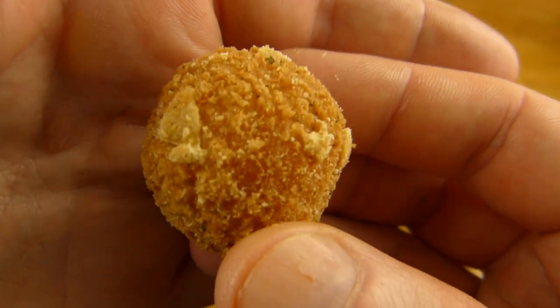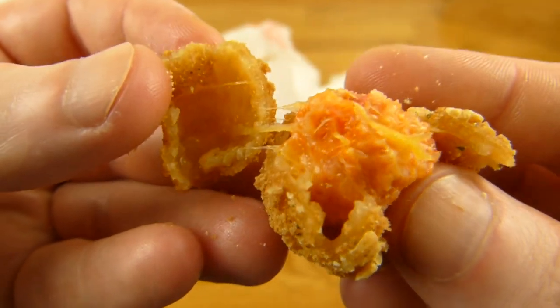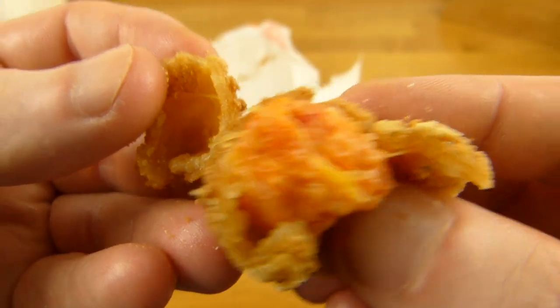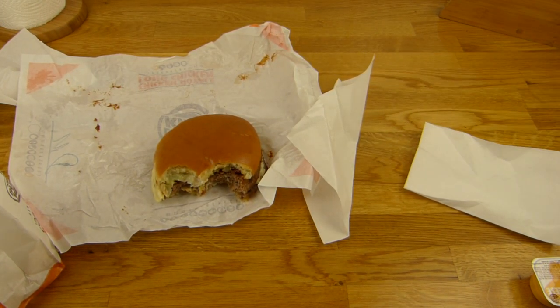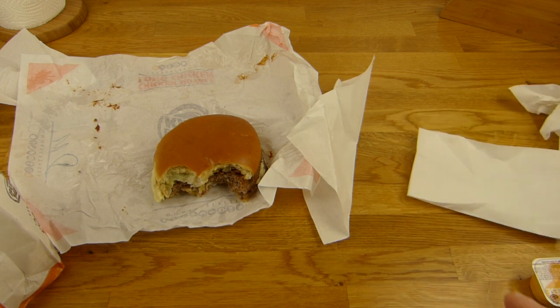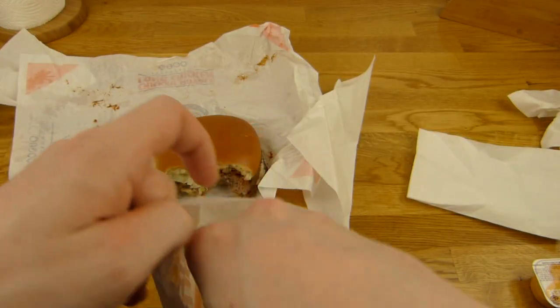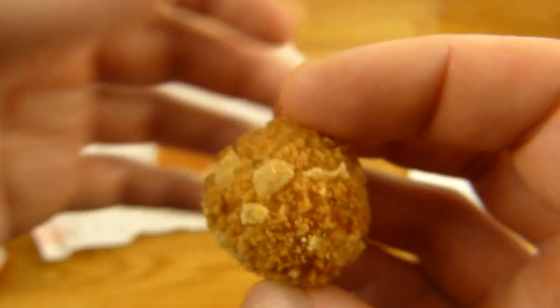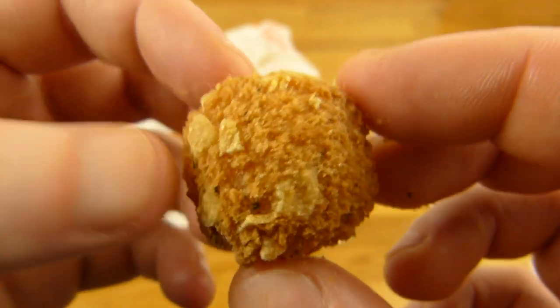Okay. Cheese salami balls. Here's one. What's this stuff on the outside? I don't know. Let's open one. Ah, okay. It's just coating and then there's something inside. Cheese and salami. Here we go. That's good. I think this is crispy stuff here, or it should be a little crispy. And it is. And tastes like cheese and salty salami. One more, here we go.